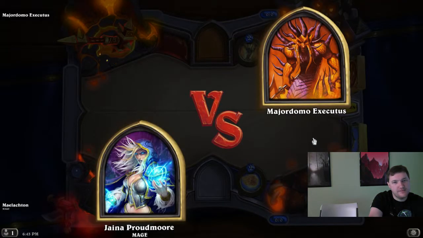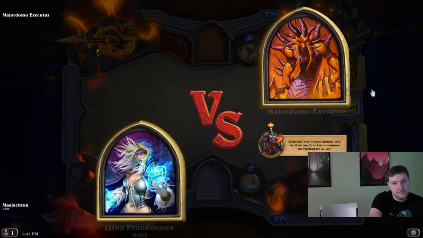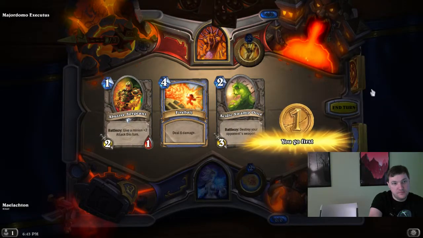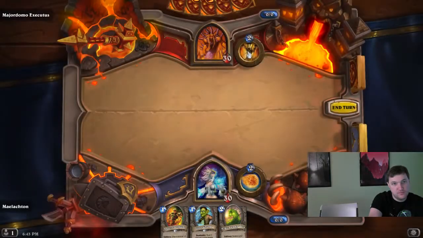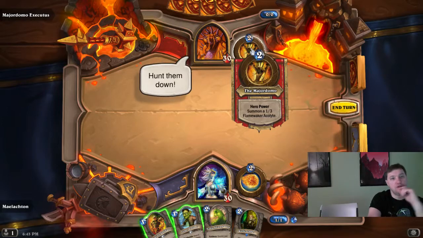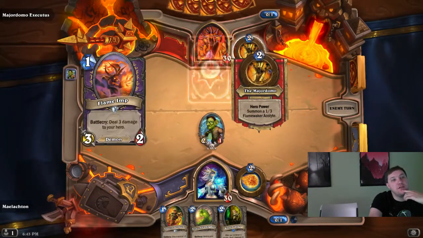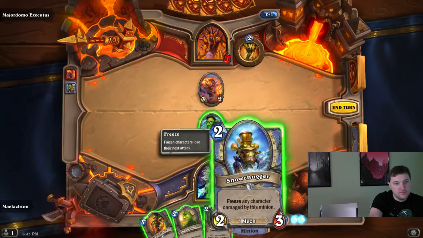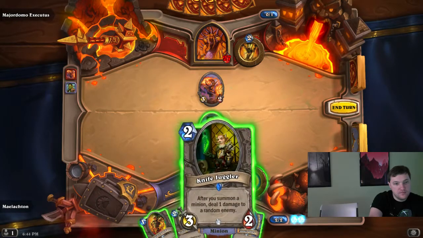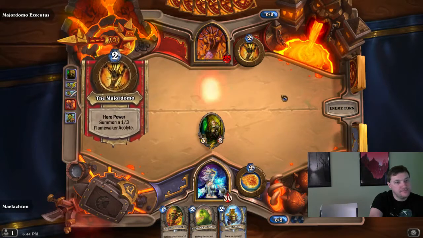Not sure if I can win the first time this time. Ragnaros' most trusted minion. Let's see if we can force him to summon the Fire Lord for us. None may challenge the living flame. You asked for it. Oh, his ability is summon a 1/3 Flamewalker. But if I do enough damage to him, he will summon the Fire Lord. He just gotta live. For the Major Domo.